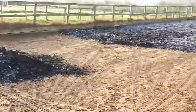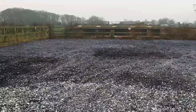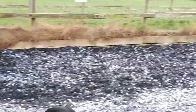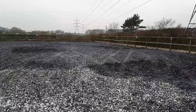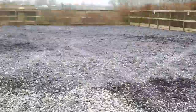I might even get time to ride in it and show everybody how it rides once it's rolled. It's half past twelve in the afternoon and all the bags are laid and down. Now it's the job of getting the roller out. Two of us have done this and it would have been less than a day had we had a whole day on it. It was very easy to shift around and move - nice and soft, not compacted. I definitely recommend Carpet Gallop GTech fibre - easy to do.